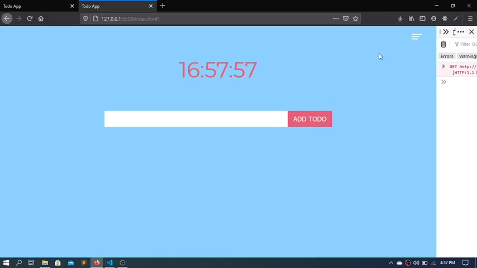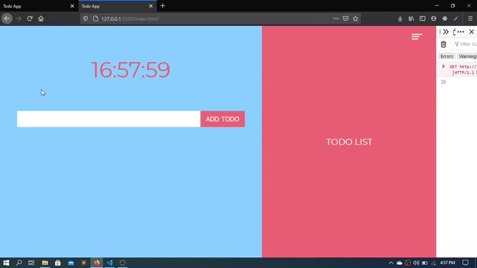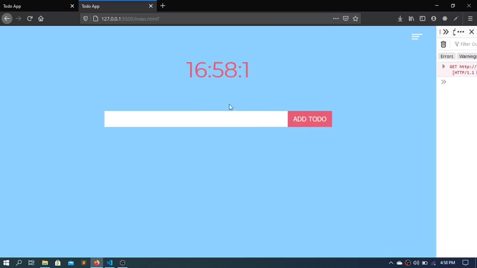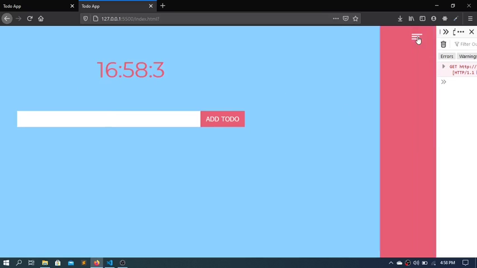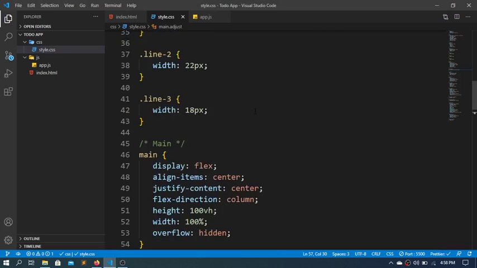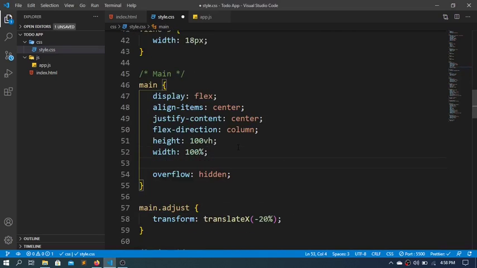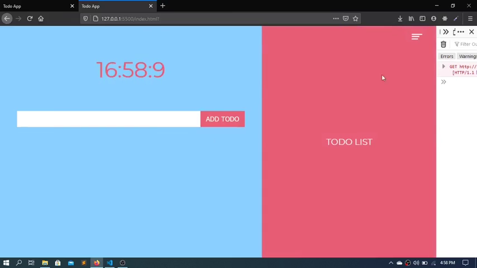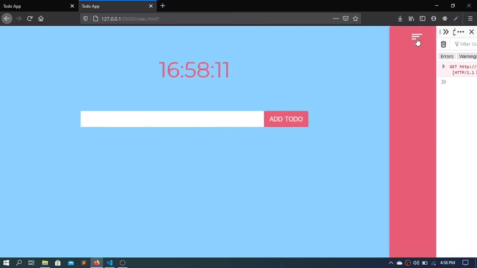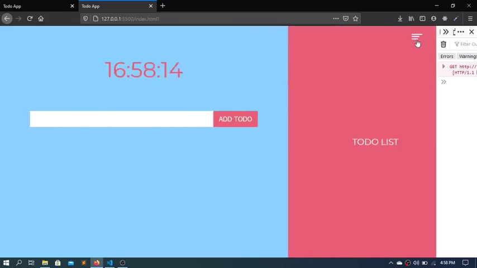So let's take a look. Whenever I click on this it gets moved 20%, and when I click it shifts back, but it just flicks to that state. So I'm going to put our transition right in here like this and save, and that should do the trick. So it moves smoothly like this to and fro.